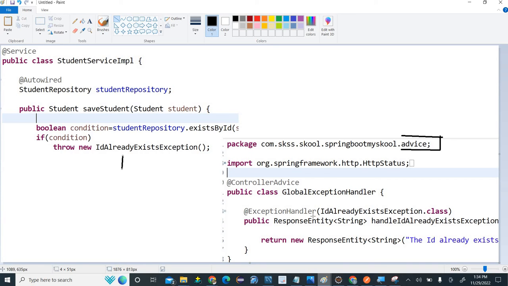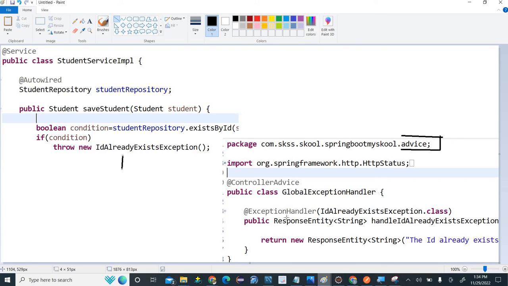How is it handled? Can you see here? The exception handler is there. It is the replacement for the try and catch block, but the extra thing is that we are not using try and catch block at this place. Instead, this annotation is taking care of everything. Whenever this exception object is created inside the service layer, it is immediately caught by this method because of the exception handler.